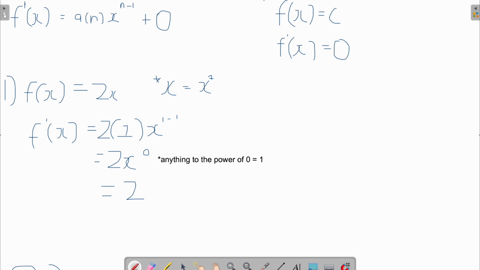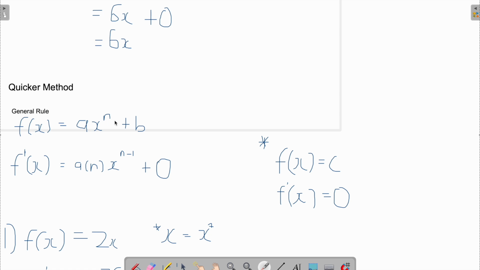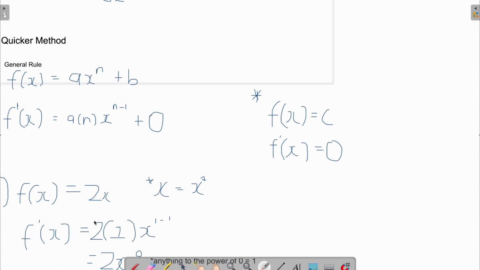So let's go back to our quick method for derivatives. What is it? We have our x, and if we have a number in front, we keep that the same. So we'll keep the 2 the same here. That's our a. And here our n is 1. It's just 1 because it's 2 to the x, 2 times x. And as we said here, x is equal to x to the power of 1. They're the same thing. So we're going to bring our 1 down here.